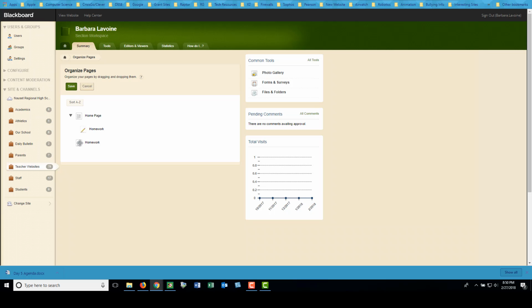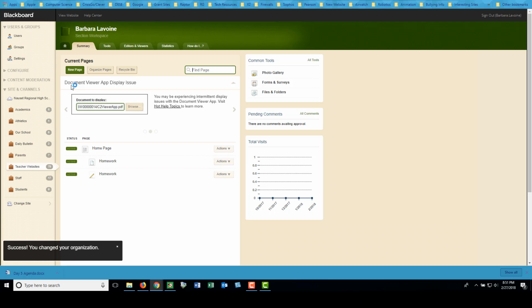I need to take my redirect page that I'm going to create and make sure that is nested underneath the home page too as well. So once I've clicked Organize Pages, notice that my mouse icon becomes a nice pointed cross, and I'm going to click and hold my mouse, and I'm going to drag it up, and you notice it's going to create a green line to tell me that I'm about to pop it into and nest it under the home page. So as soon as I release my mouse, you'll see that I have both of those pages written here. I'm going to click the Save button, and boom, that's what I have, exactly what I want.